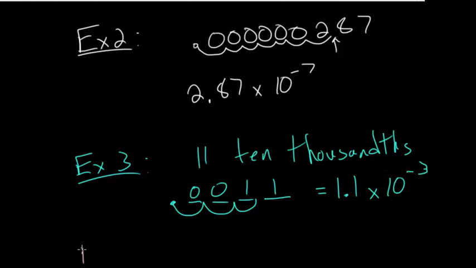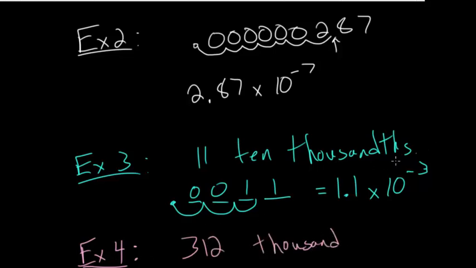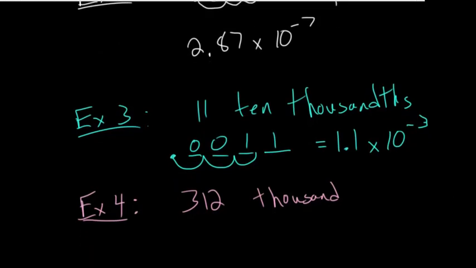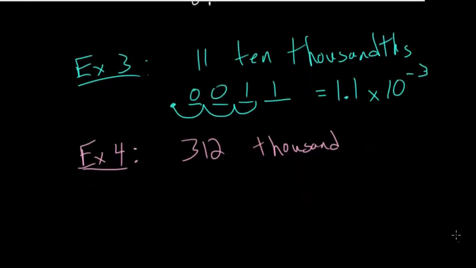And let's do one more problem that's similar to this third example, but a number bigger than 1. Let's say we have 312,000, and we need to convert this to scientific notation. So first, we need to write this number out in its decimal form. So we have 312, and that's all in the thousands place, and then we have our hundreds, tens, and ones places. So this is 312,000.